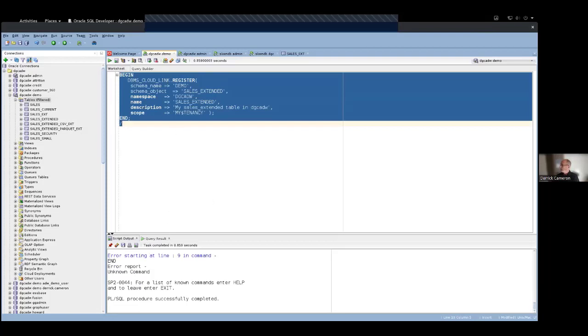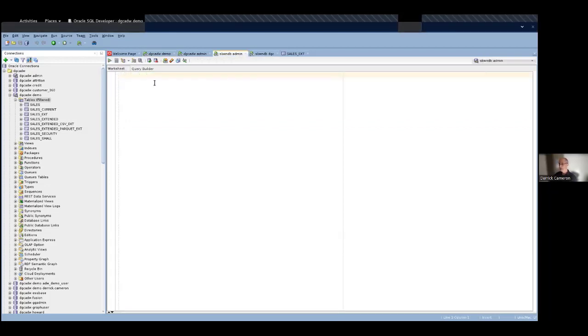And let's take a look. We're going to go into the target schema now. So I've registered it. Who can see it? I'm going to go into Steve's database now. I'm in Steve's database. I created a user called DGC. So demo published, DGC is going to subscribe in another database.